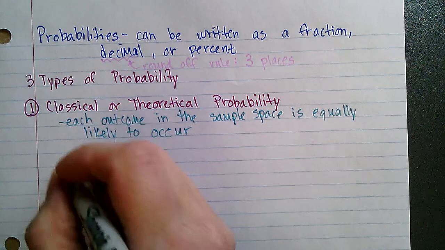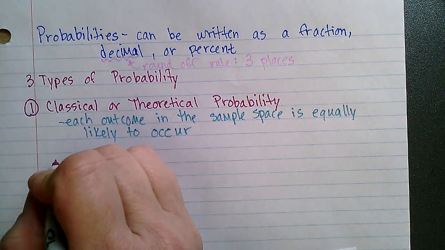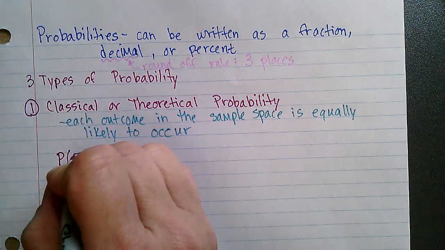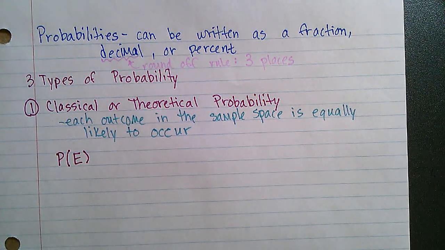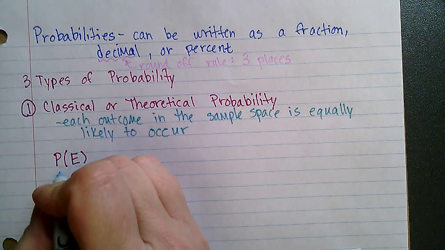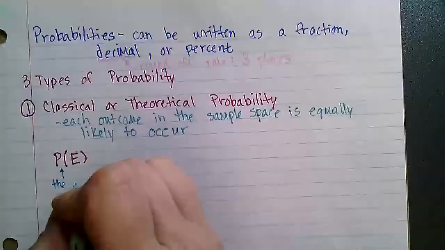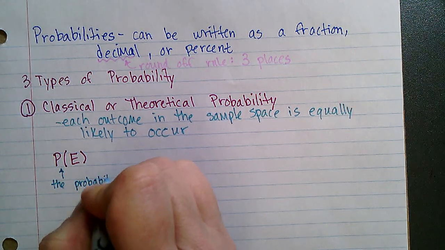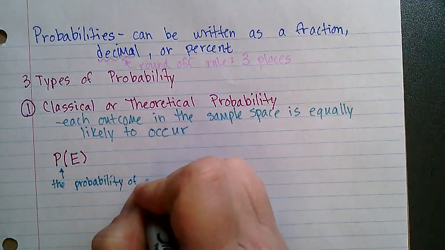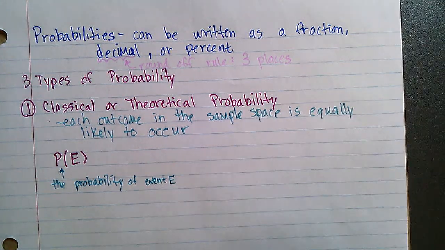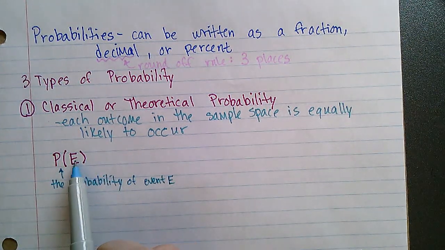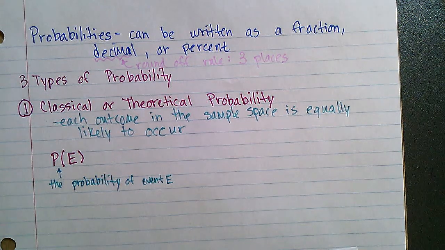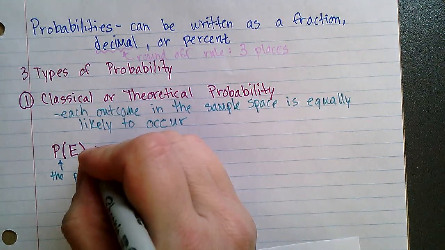The way that we talk about the probability of an event is we use a capital P and then a capital E, but that E is going to be whatever the event is. So this symbol is the probability of event E. Now, what I will put in there is like rolling a 2, so probability of rolling a 2 instead of an E there, unless I tell you E is rolling a 2, and then I'll say P(E). You'll see in a minute.